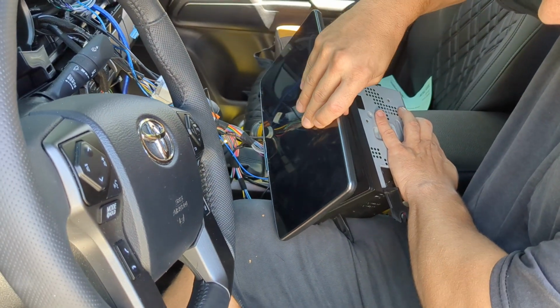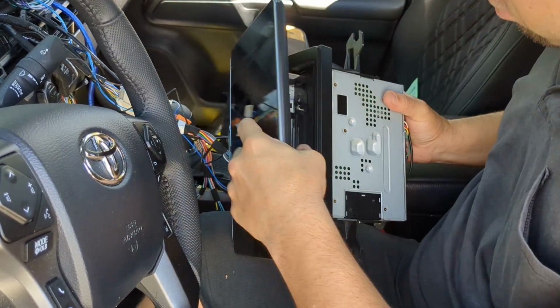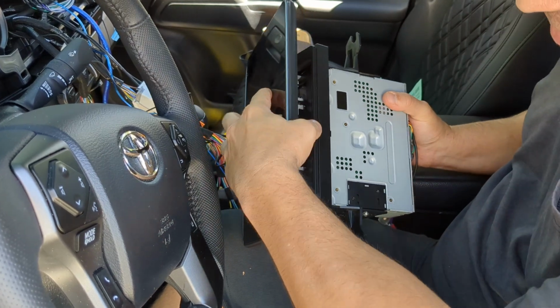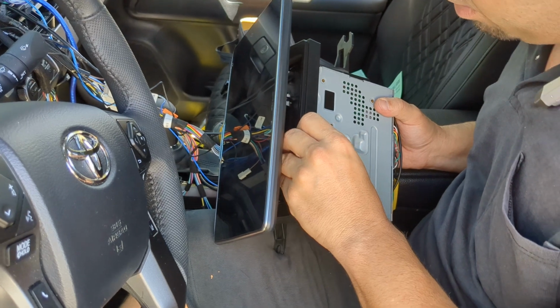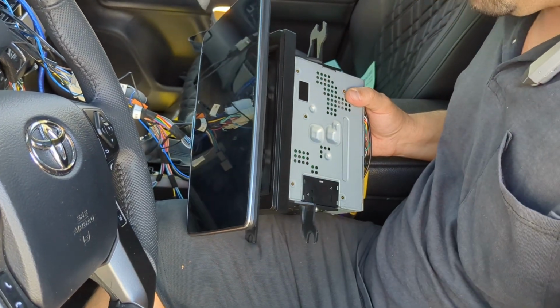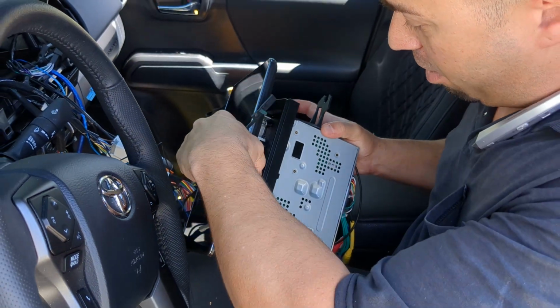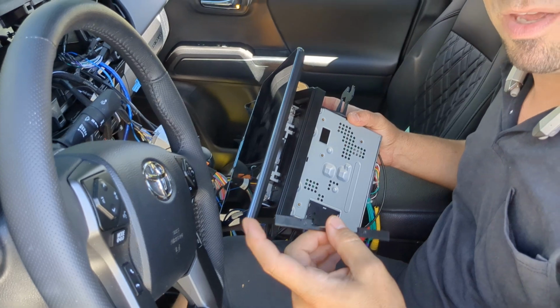So once you get this on there, you're gonna have to try to align it with the bezel on there and then slide in this power plate. And that's the only way to achieve getting the bezel, the mount on there, to fill in the space in the dash and mount this power plate.